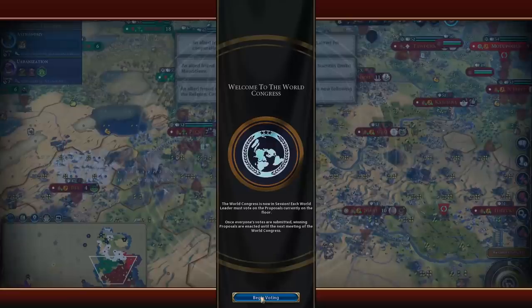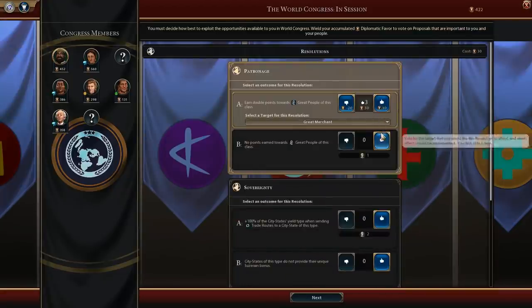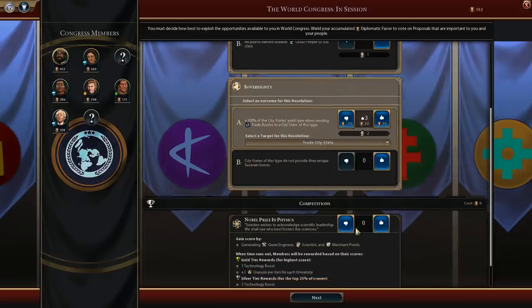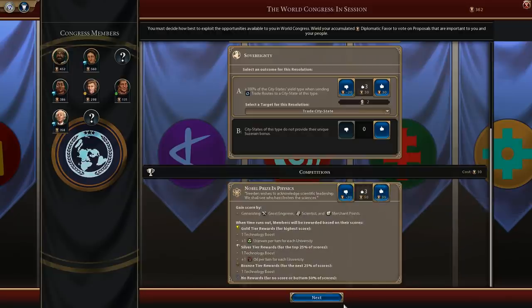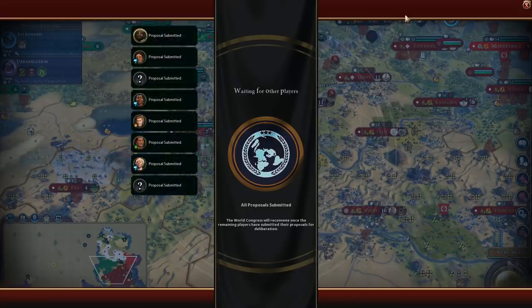You can see we're making really, really good progress. World Congress: earned double great merchant points. I'll put 3 points in that. Double gold when trading with trade city states. Nobel Prize in Physics: 1 uranium per turn per each university? Holy shit. For sure I want to do this. 1 oil per turn per each university. Oh my god, that's so OP.